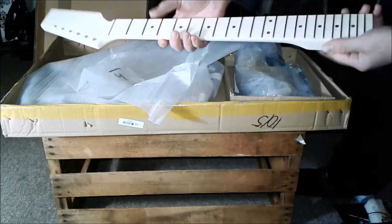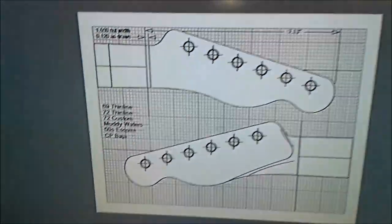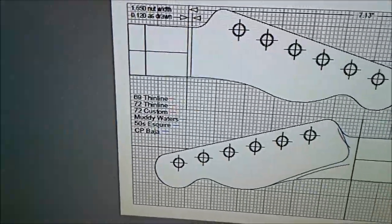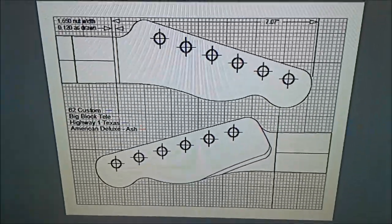We need to cut the headstock out, mark the headstock. So, this is what we're going to do first. I found and downloaded the PDF offline, and I found that the 69 thin line, 72 thin line, 72 custom, 50s Esquire headstock was the size and shape that I wanted. See, there are other headstocks here.